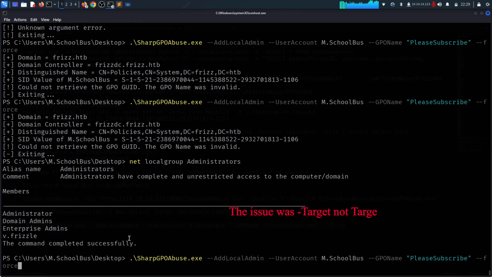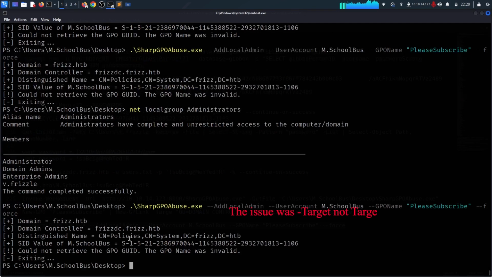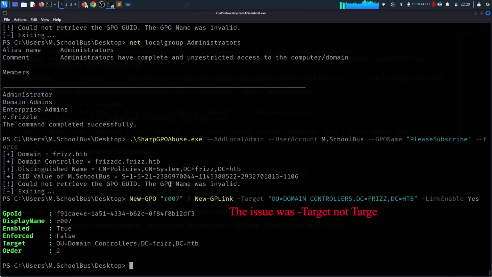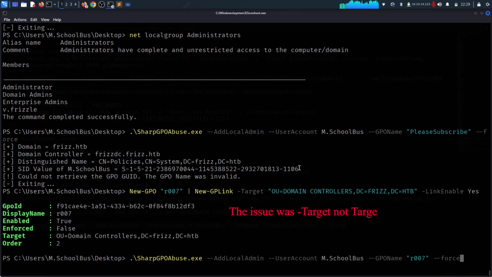So let's just create a new policy. Just as07, and then we're going to use the tab on data to also use this.